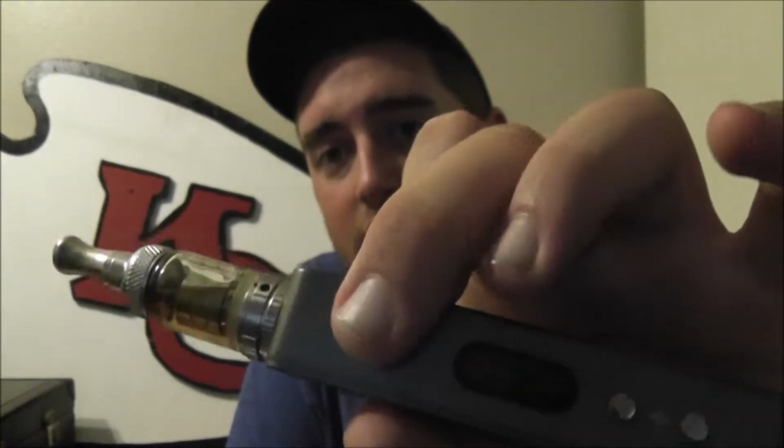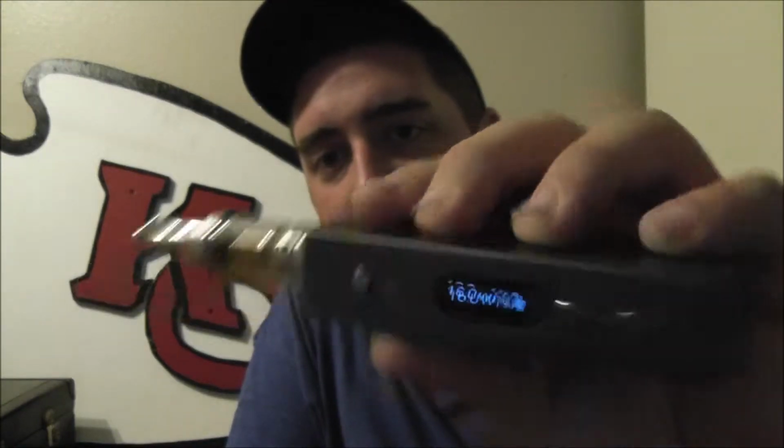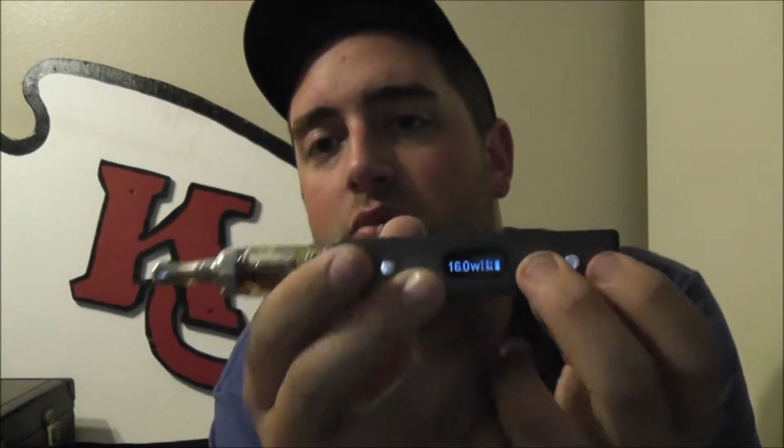It is an aluminum box mod. I think it feels good and solid in the hand. The buttons are a little weird. They are clicky, but they do work really well. I haven't had any buttons fail on me. No button rattle. You just hold the plus or minus buttons to adjust your wattage.